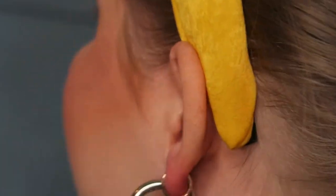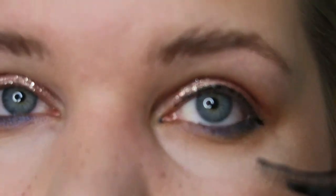Where did the lash applicator go? Oh no. Okay, no, seriously, where did it go? I've lost the lash. Lost the lash. Lash down. Five years later. Here we go.